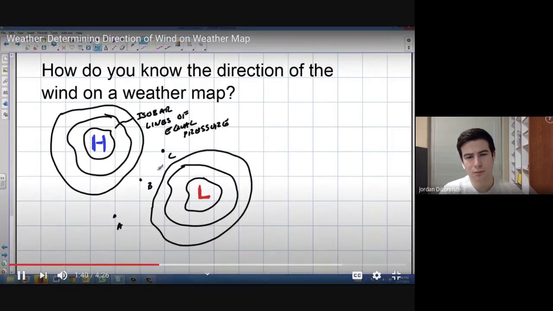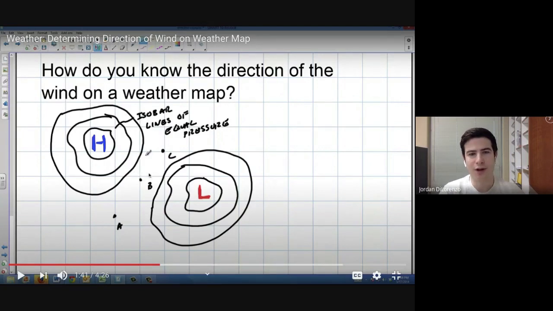All right, so these isobars that he is drawing are sometimes shown on the weather map, and their purpose is to show you when pressure changes. So for example, when you're inside this smallest circle right here around the H, that is where the pressure is the highest. And then as you move away from the high pressure zone, once you cross this first line, the pressure decreases a little bit. And then all of this area has pretty much the same pressure until you get further away from the H. And when you cross the next line, pressure decreases again.